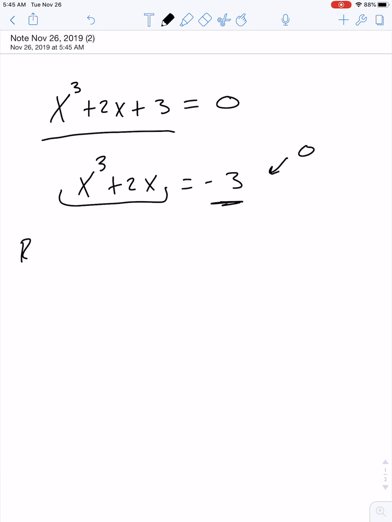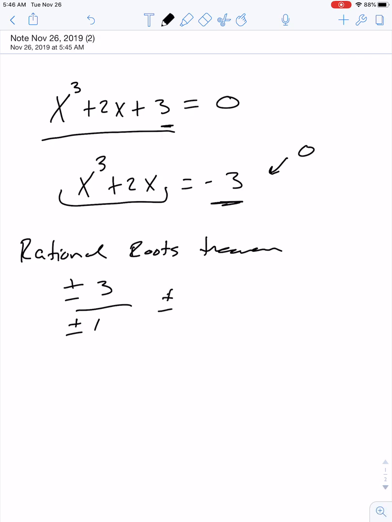So that only leaves you with a couple of options for solving a cubic. One is something called the rational roots theorem if you want to do this by hand, which that's not necessary. But if you recall rational roots theorem, we take plus or minus our last term here divided by plus or minus our first term, all the factors. So that gives you as possibilities plus or minus 3 or plus or minus 1.